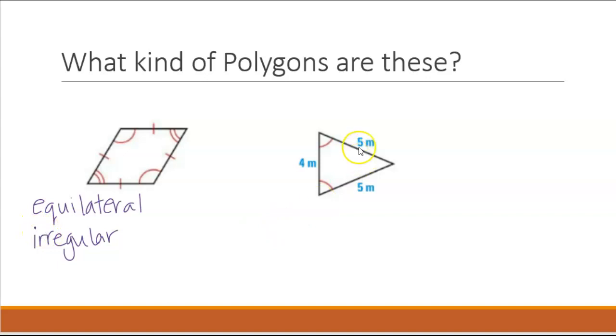All right, let's look at this one. We have 2 sides that are the same, 2 angles that are the same. The third side is clearly drawn to be different. So we know that the angles are not going to be the same and the sides are not the same. So it's not equiangular, it's not equilateral. It is a triangle though. You guys remember what kind of triangle has 2 equal sides? That's our isosceles. This is a nice review of classifying that polygon by its angles and sides.